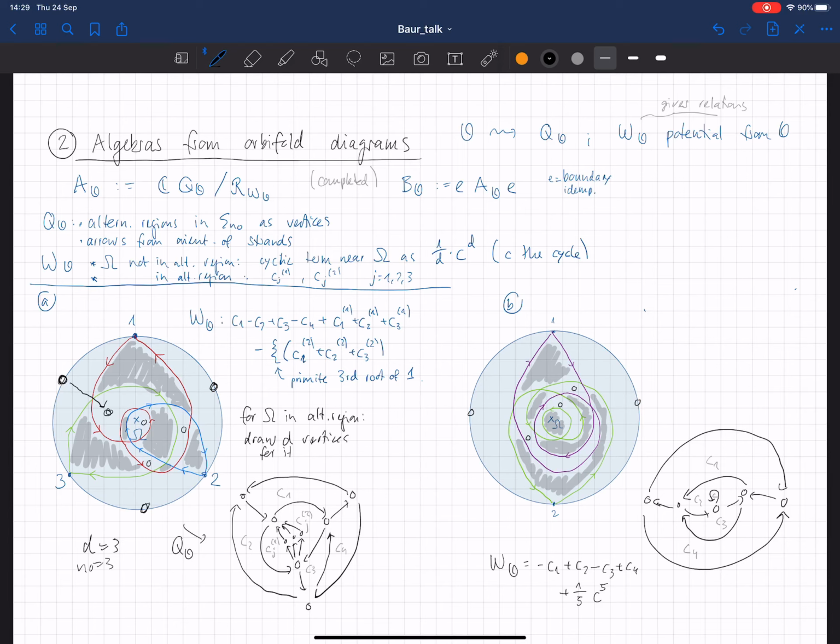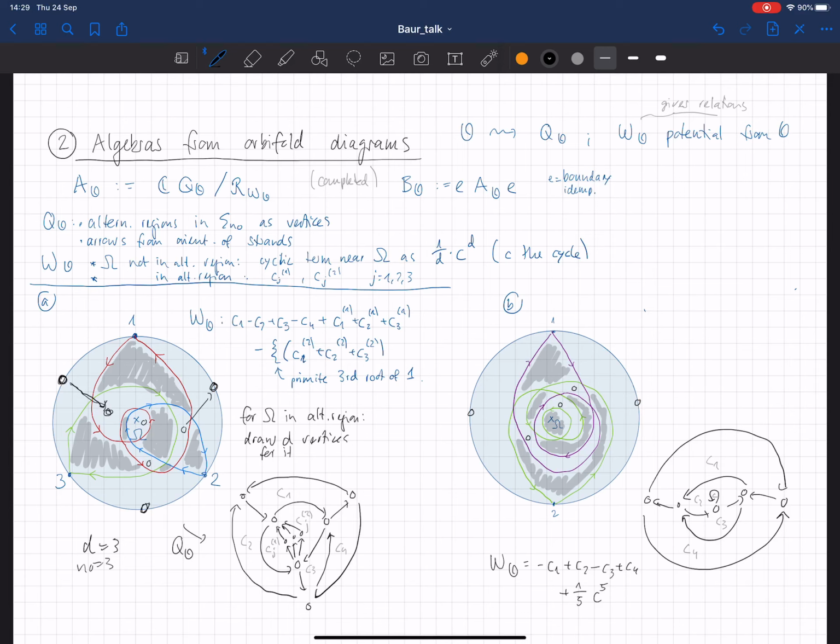So I get 3 outside, 3 more to the middle, and 1 in the middle. There will be arrows given by the strands. So you see here the red strand and the green strand tell me I should point an arrow from outside towards the nearest vertex inside, and similarly here I go outside. Okay, well, I've done this more carefully in the little picture below.